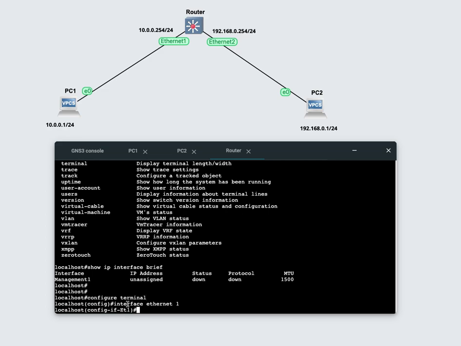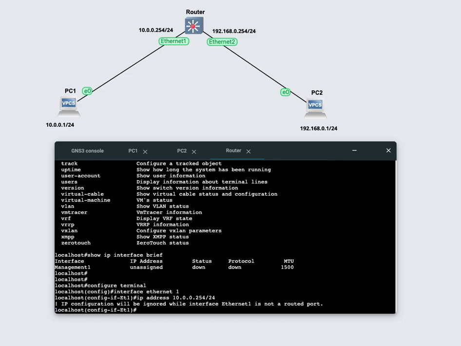In order to give an IP address to the interface, the command is ip address 10.0.0.254/24.